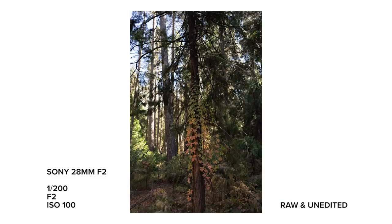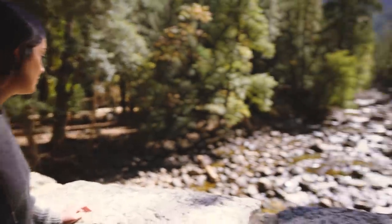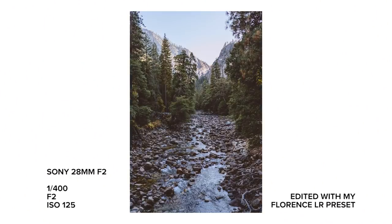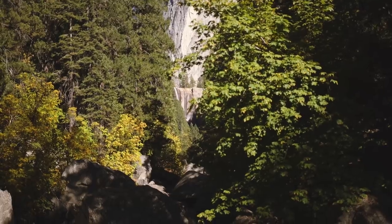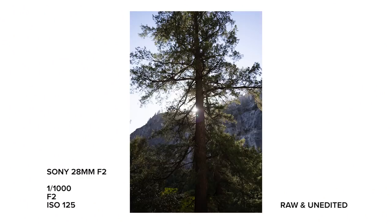Today is our last day in Yosemite National Park. Tomorrow we're waking up and driving to San Francisco where we're catching our flight home back to Sydney. So today I didn't really vlog that much because I wanted to just go on a hike and take some photos and stuff like that. So basically what we did is we got into the park in the morning and we hiked up to Vernal Falls, which was really nice. It wasn't a lot of waterfall coming down, but it was a nice enough walk. It was pretty uphill, which was tiring, but that was a nice hike.